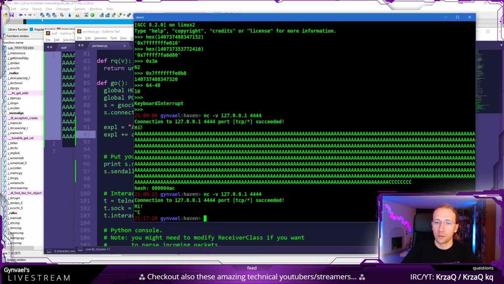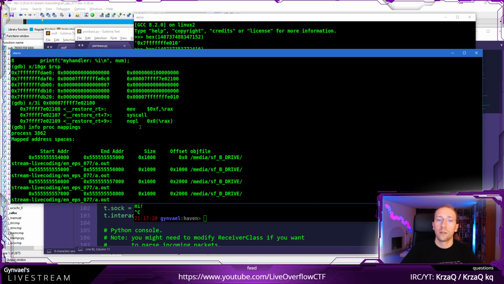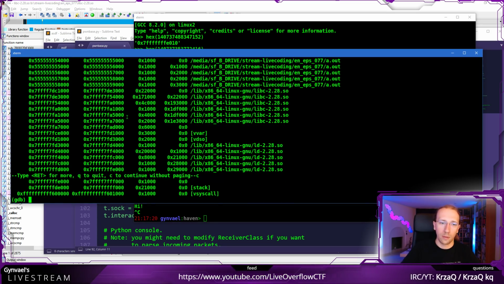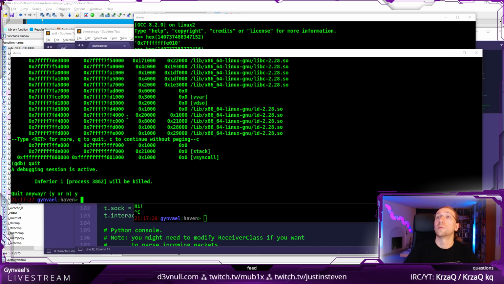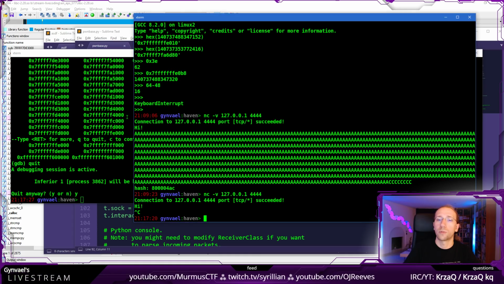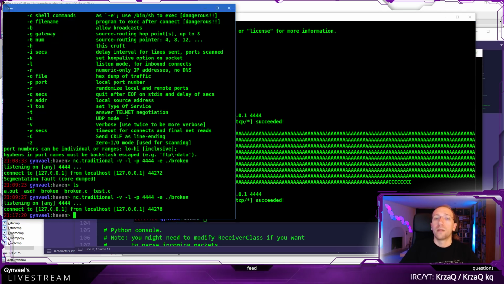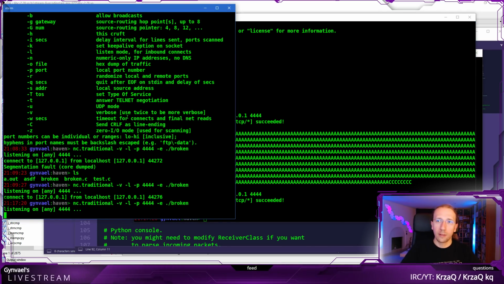So we are not going to use this. Okay, I'm trying to determine what is which, where I have what. Oh, let's put it like this. And okay, so running this, now I need to connect to it, but after connecting to it, I would love to have a GDB.